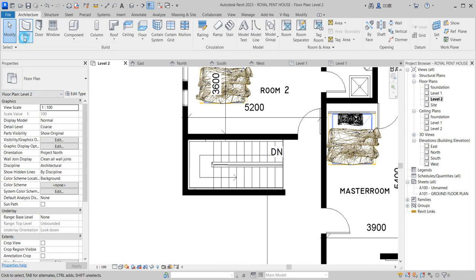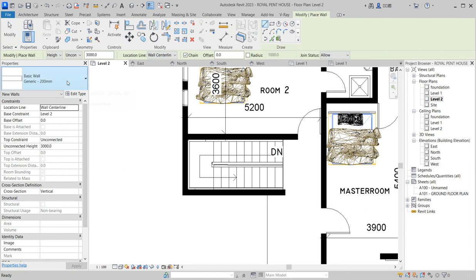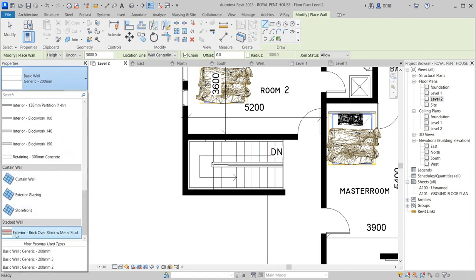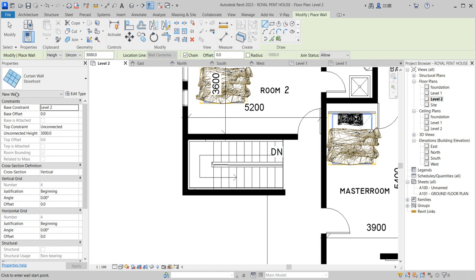So I just click on the wall and say architecture, then I'm going to select this one. I'm going to come here and use storefront. Storefront will be the side stack work. Let me use storefront to create something that I need, because I want to create an opening on this one.